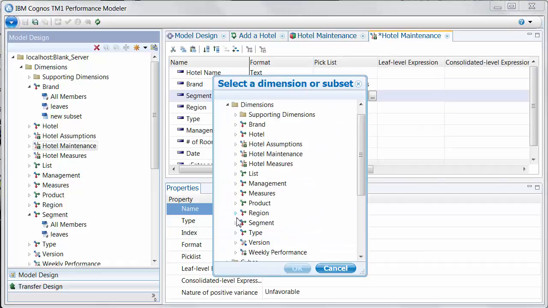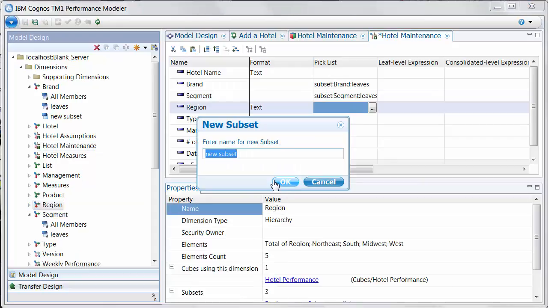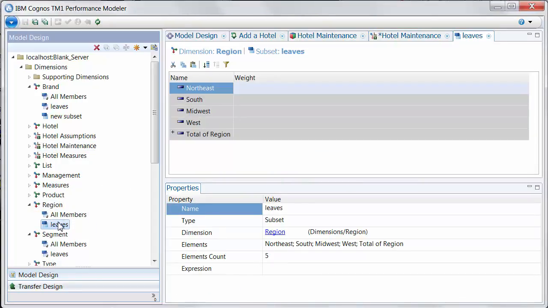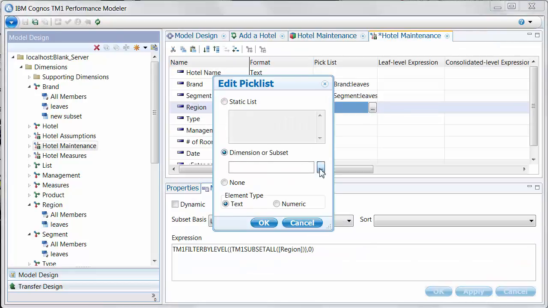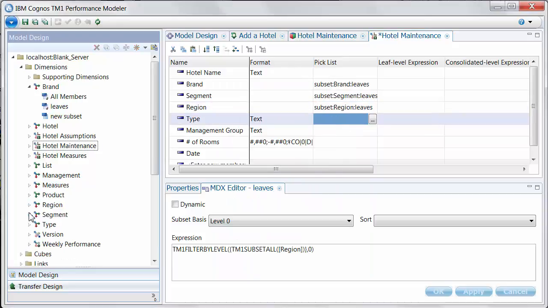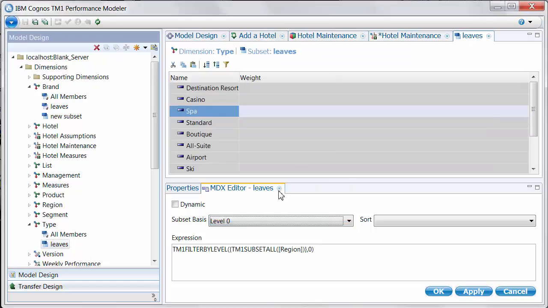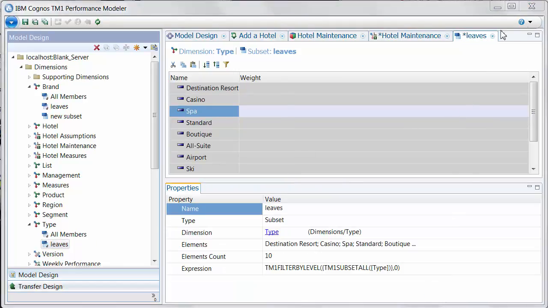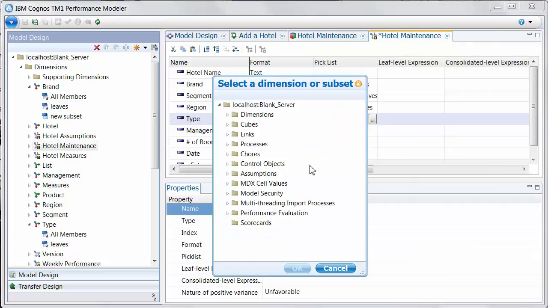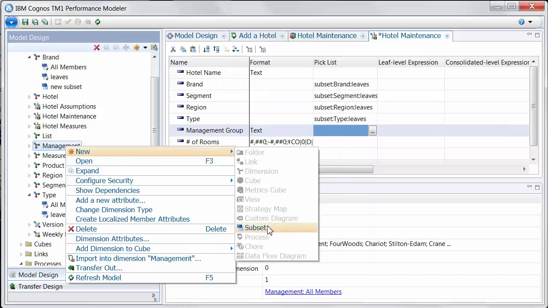These are dynamic subsets. Dynamic subsets are reevaluated at every point in time when a query is made, so sometimes that's overhead that you don't want. In this case, it's a very small list. I'm really not worried about it. It's only going to happen when someone clicks on that pick list. If I was worried about it, I could convert those into static pick lists and just update them anytime I update the dimension.